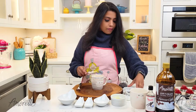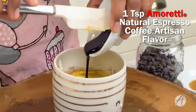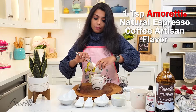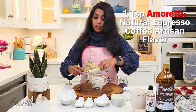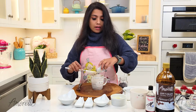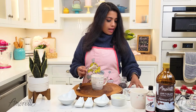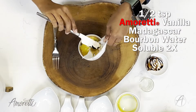Up next we have 1 teaspoon of our espresso coffee extract. So that's going to give that mocha flavor and it's so nice. You won't believe that it's going to be made in the microwave because it's like any other cake, so moist, so fluffy. It's not going to be like a lava cake. It's not going to be molten inside. It's going to be fluffy and moist like a regular cake. Oh my god, can't wait. So that goes in and here I have half a teaspoon of our vanilla Madagascar bourbon extract and there it goes inside.